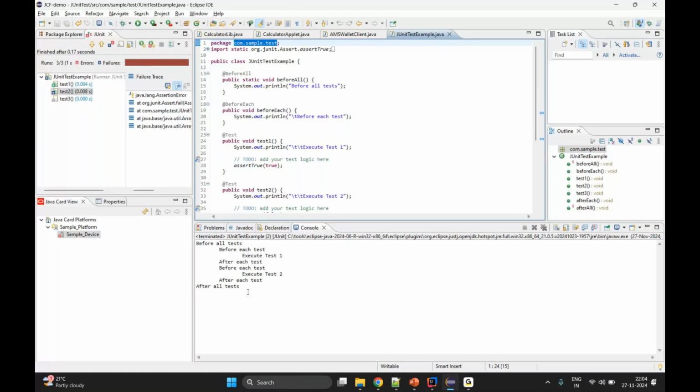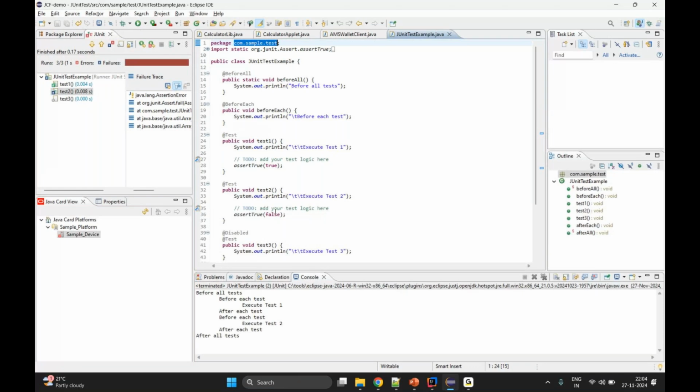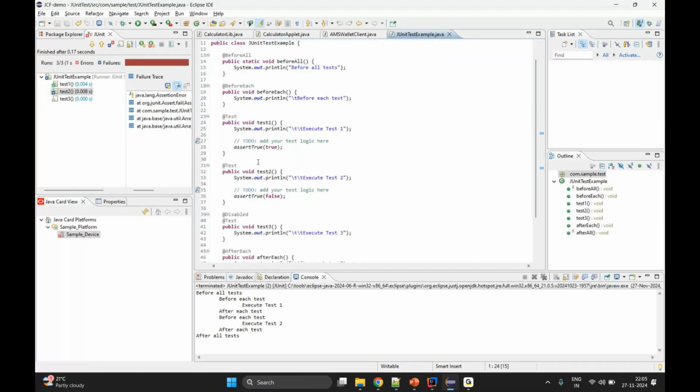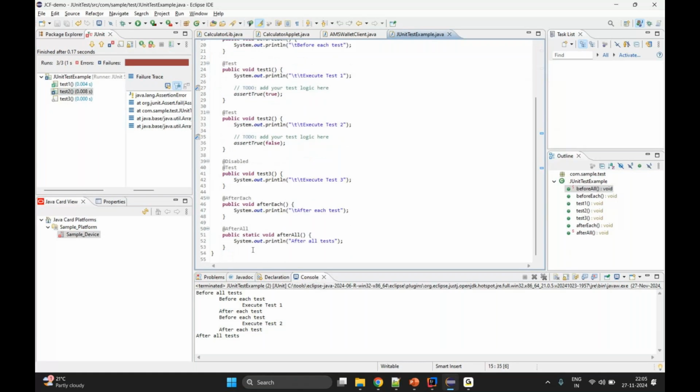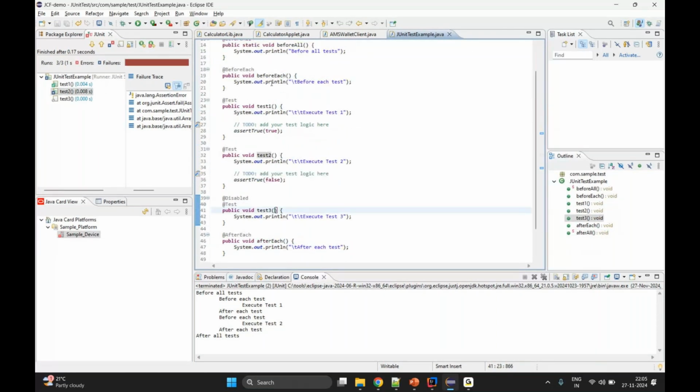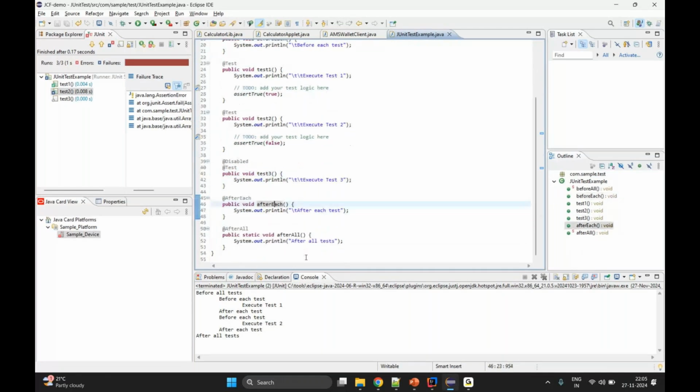If you see here, what is provided with JUnit 5 as part of the test framework is basically lifecycle methods, where before all is executed only once before executing all of the tests, and after all is executed only once after completing all the tests. Now for each, we have 3 tests here. For each test, before each is executed and after each is executed, this is where we can do some kind of test management, required setup and cleanup.